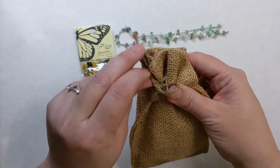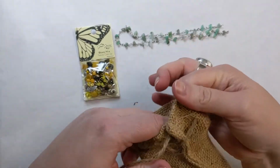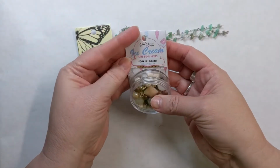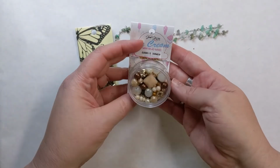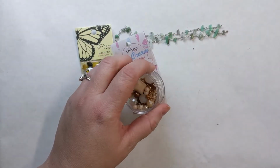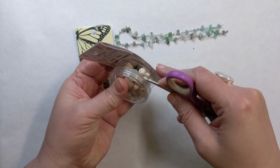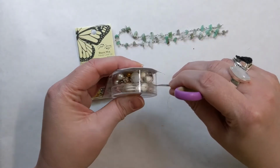And let's see what's in the mystery bag. Each month so far, we've been getting a mystery one. And what did I get? Ooh, cookie dough ice cream. Oh my gosh, this is a great bead mix. I like that. I'm going to have to open this up. So it looks like cream, gold, brown, cookie dough.